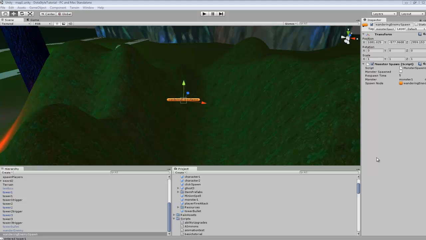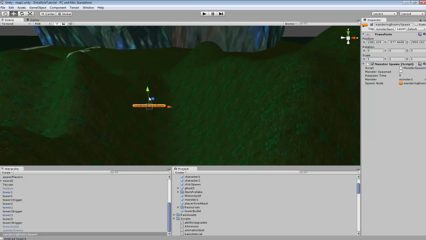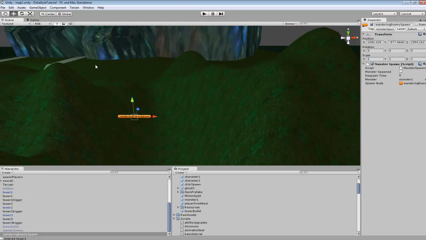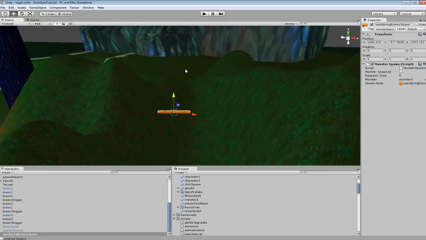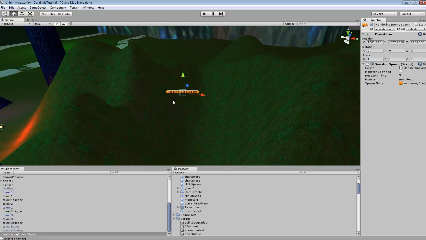Welcome to part 4 of the AI tutorial. In this one we're going to be covering how to make the enemy wander back to this node. Since before, the enemy pretty much wanders off wherever it feels like wandering off to, we're going to have to make a simple piece of code to send the enemy back to this center node. So if it gets too far away, it'll turn around and walk back towards this node.